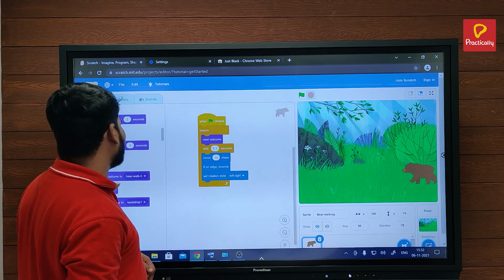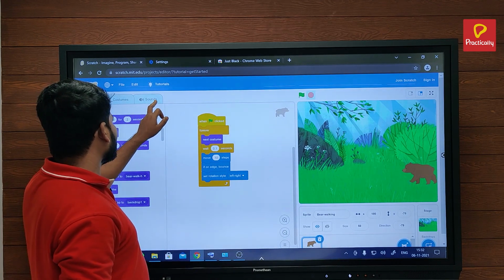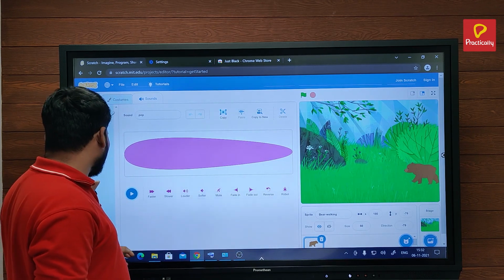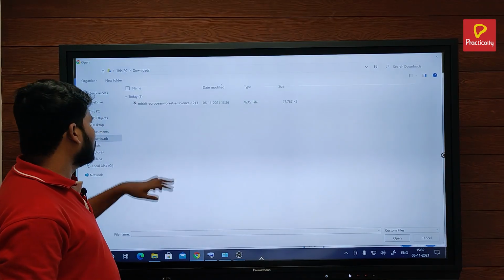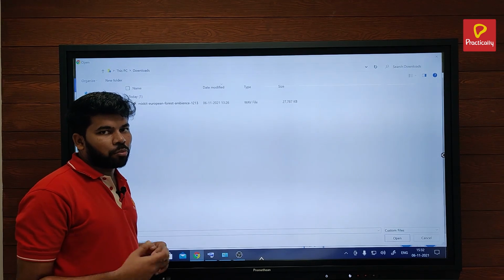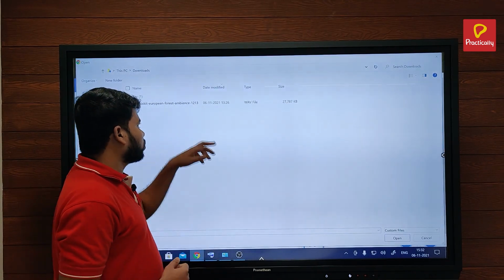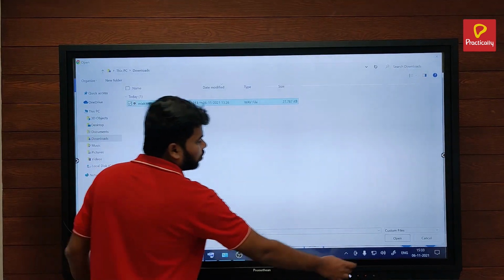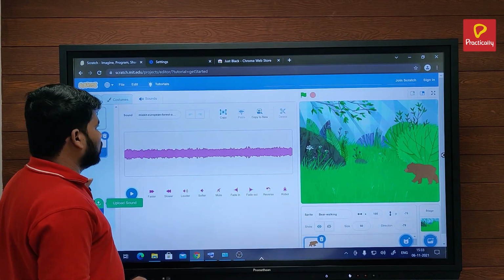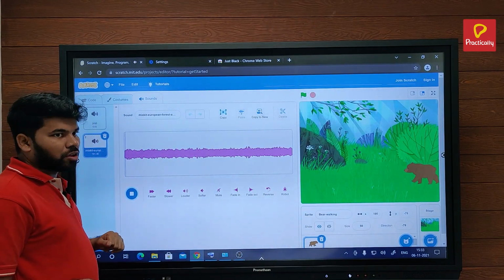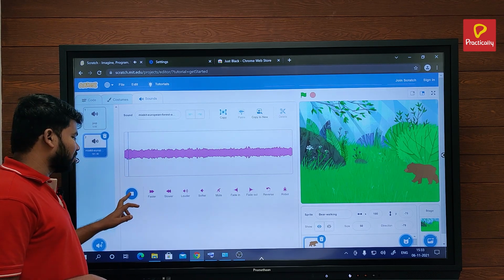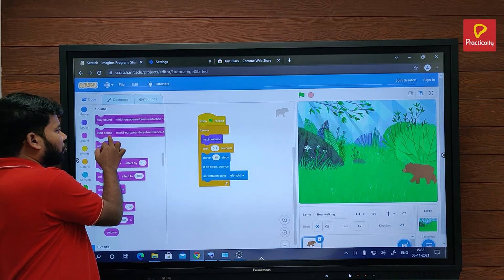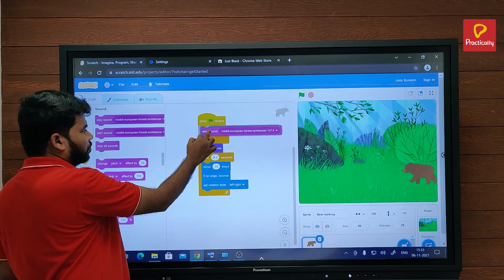Let's set the background sound. Go to sound, and we are going to set one background sound of a forest here. Go to sound and upload a sound from your own system. In Scratch we have a facility to upload our own mp3 sound. So let us upload this sound from my system. This sound is available on my computer. Now our sound is imported. If you want to check, we can check like this. Now set this sound: go to the sound block, take start sound and place it here.